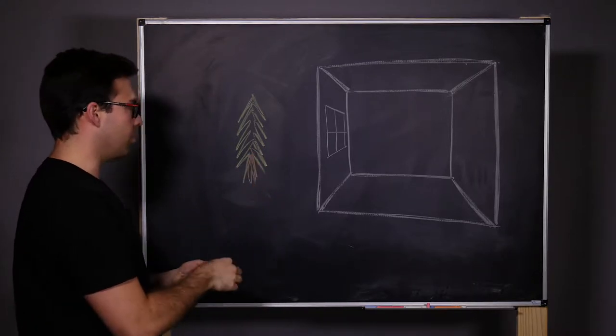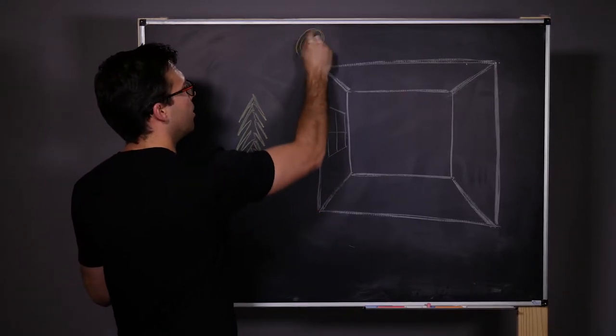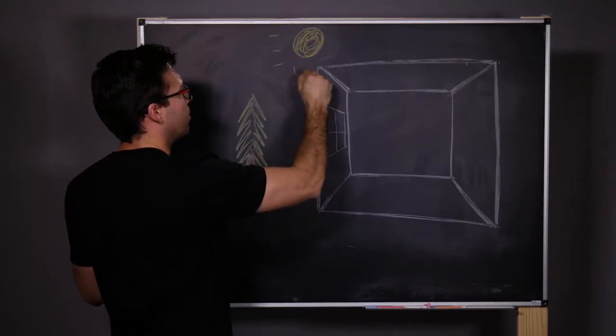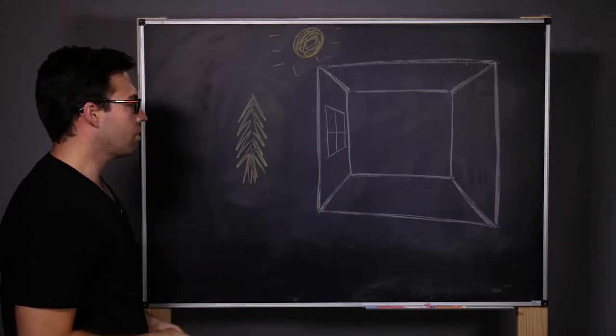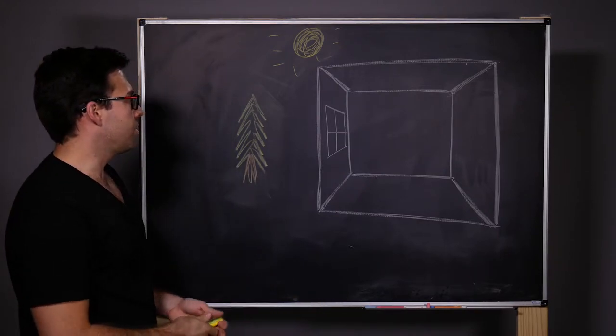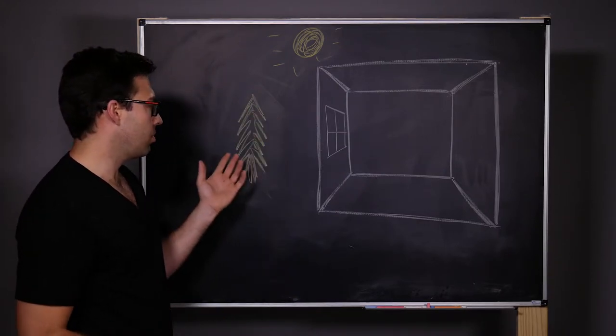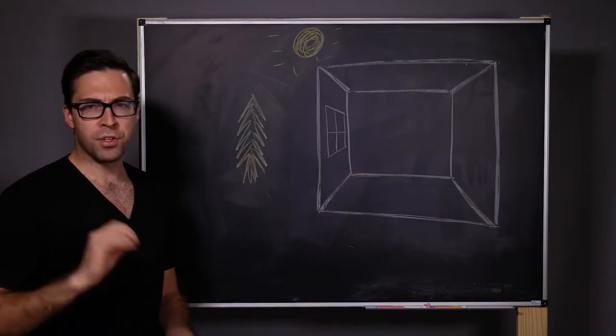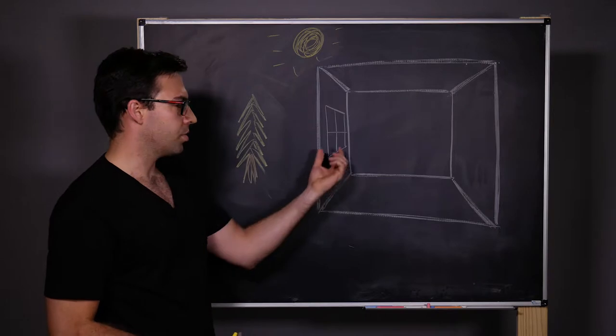And we have some light that comes from the sun. So you probably have a room like this in your house or your apartment or wherever. And it's nothing really special because light comes into the window and just fills the room with light. But something special happens when we make this window sufficiently small.